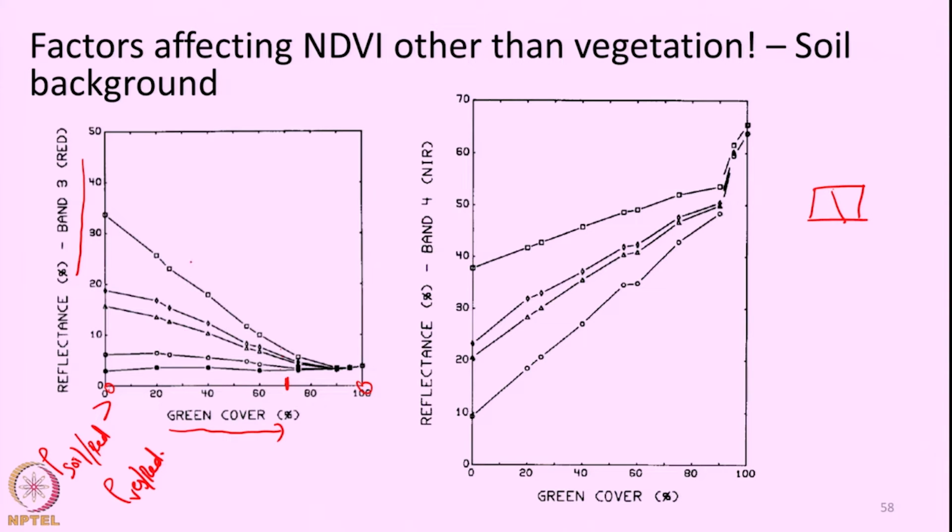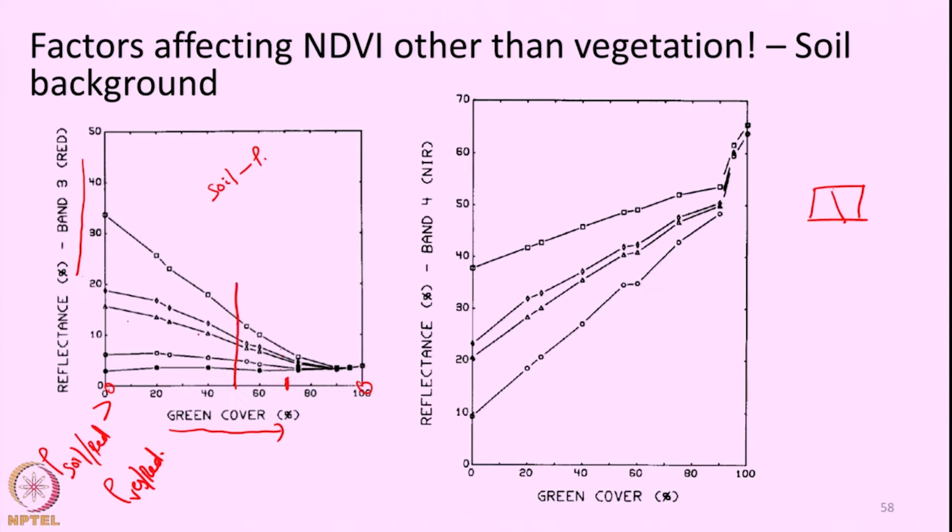So, each line here corresponds to a different crop type or a different soil type with different moisture content. So, there are a lot of differences in this. Just due to differences in soil properties, other factors will influence soil reflectance, including moisture, its chemical composition, etc. The difference in soil types and the moisture content will influence the red reflectance, and this effect will be quite large when the pixel is composed of both soil and vegetation.